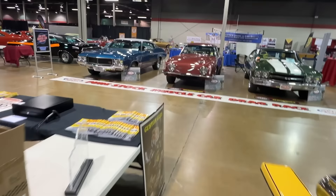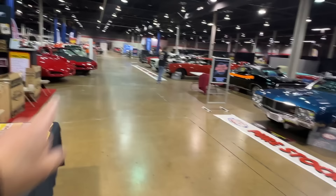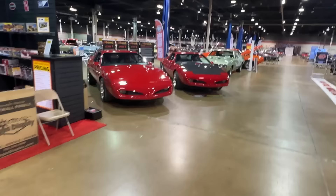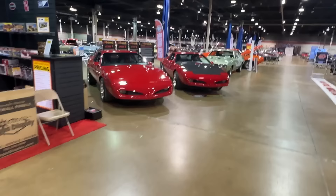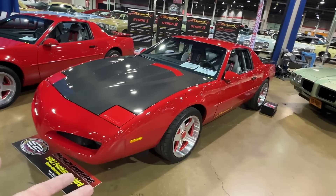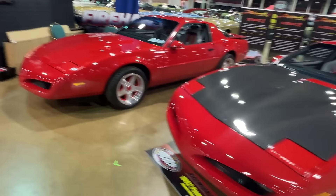We're going to zip down this aisle and take a look at another very special car. If you recall the Pontiac Firehawk, SLP Firehawk, it came out in the early 90s as a very high-performance version of the Pontiac Firebird. Well, this is a continuation version - it is a 1992 car but it's got all 2023 spec LS power underneath. This is fully approved and sanctioned by the people that made the SLP Firehawk back in the early 90s.